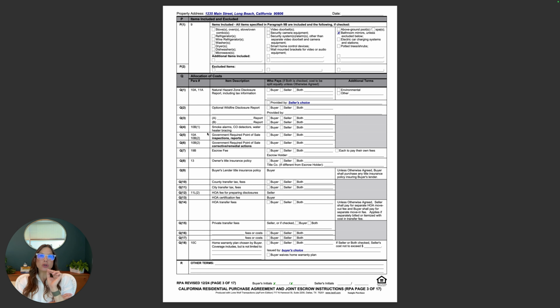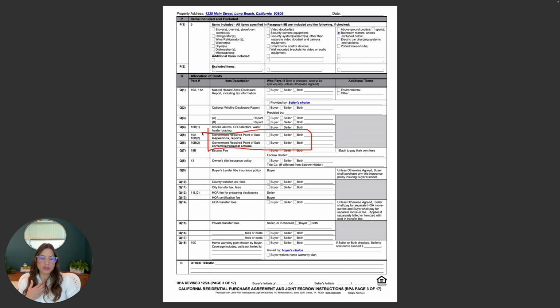If there's any corrective action required on that report for it to pass, like, hey, get all your stuff out of there, it's being used as a dwelling, or clean up these loose live wires, this is where we say that the seller pays for those things to get done, or is responsible for getting those things done. And we can guide you on whether something is in a parking impacted zone.